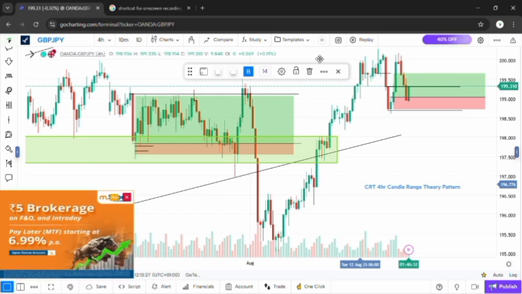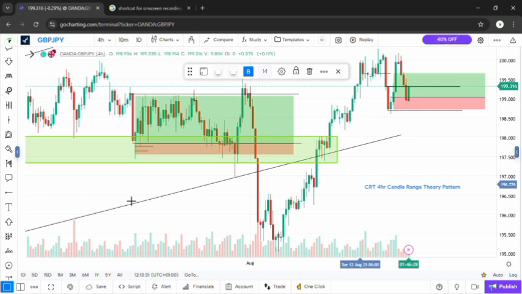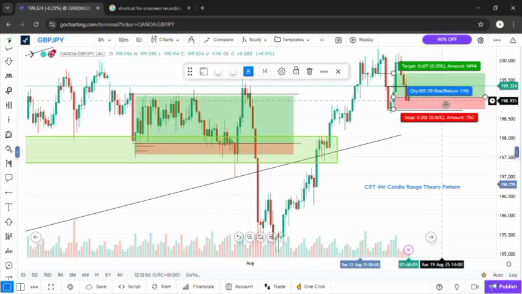Then the second time frame is for you to set your markouts. You need to mark out your point of values, which can be the fair value gap, it can be an order block, it can be a breaker block, right? Then the third time frame is where you take your entry. Now, how did I get these two trades? Now, let me replay.